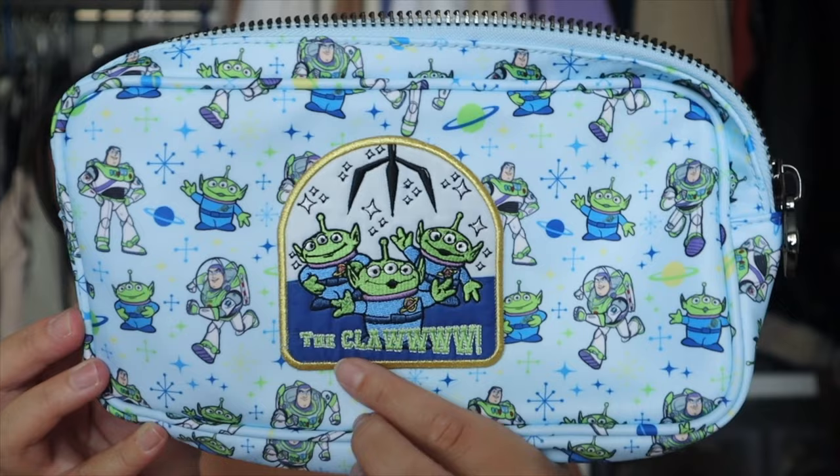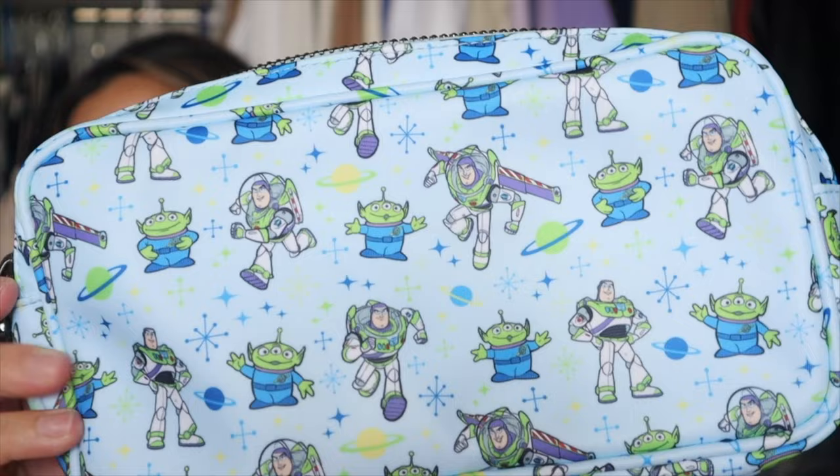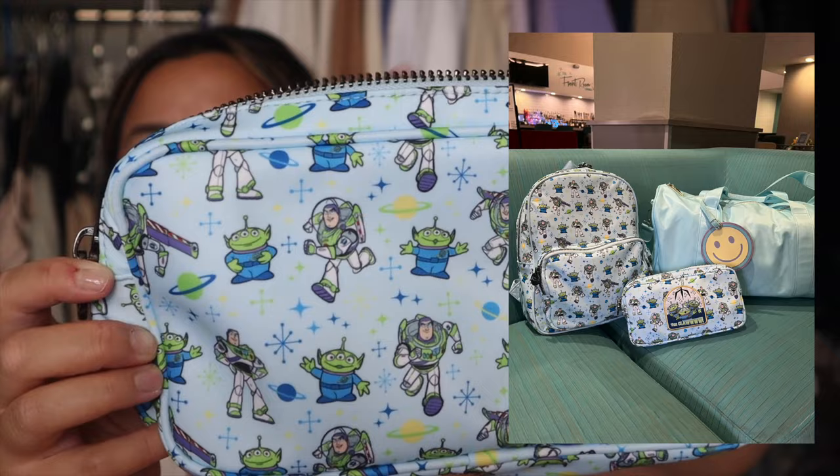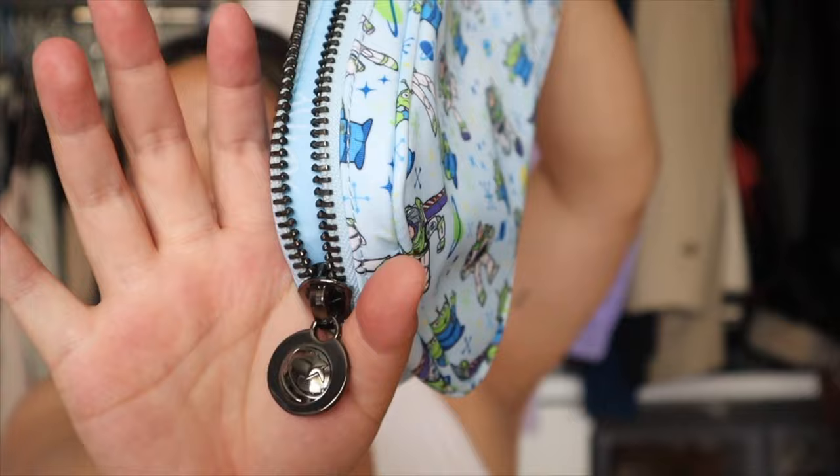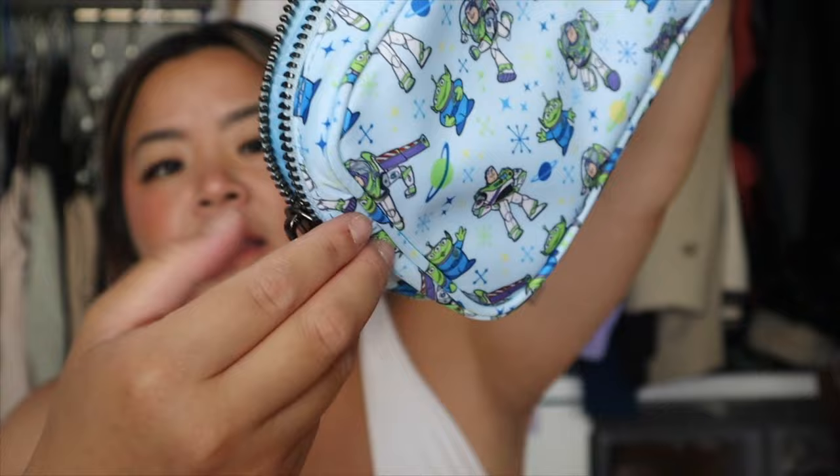But either way, I have the green alien men patch on here, and it says the claw and then the print. I'm gonna show you guys the back. It is a really pretty pastel blue color, and then it has Buzz on there, and then the little green alien men, and kind of like a little retro design on there, if you guys can tell. And this is actually the only gunmetal hardware that I have in here. And on this one, as you can see, it has the little Pixar ball on there, and then on the back it has again the Stoney Clover logo.